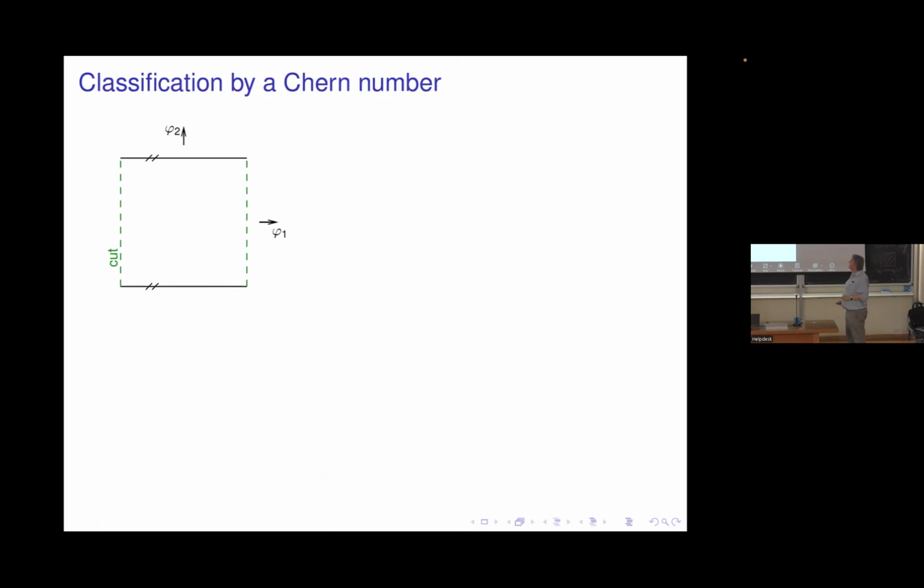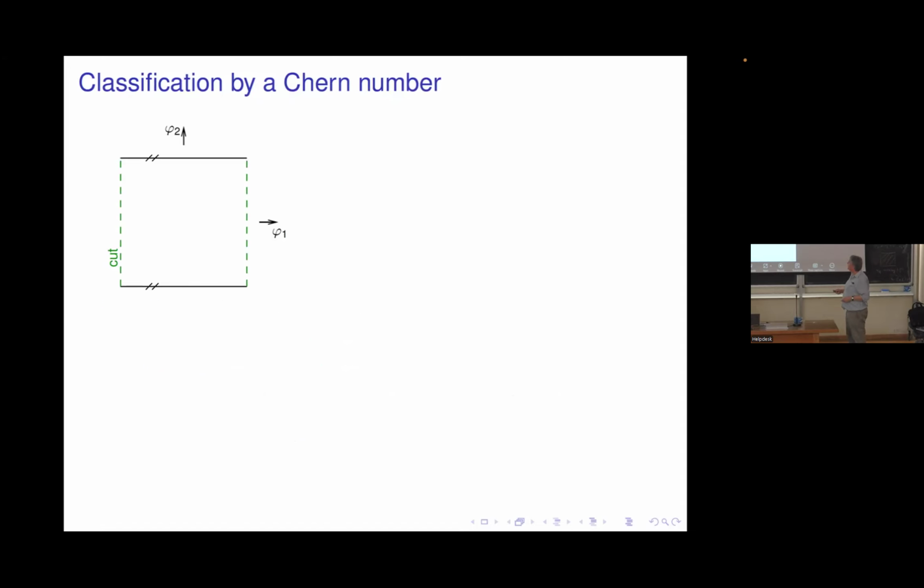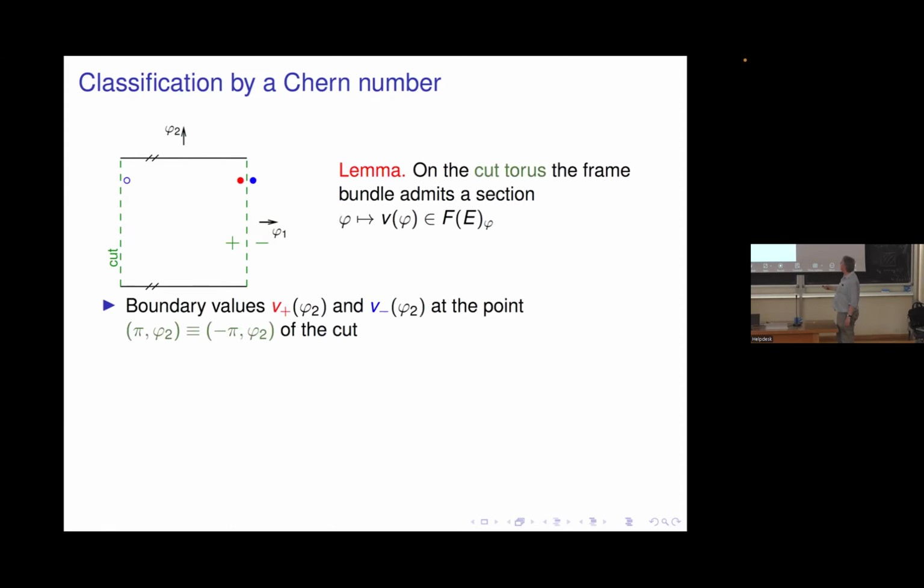So this leads us to the Chern number. First, you see here, I've cut the torus I had before. Instead of the gluing signs, here I have a cut. So the picture of it is now a cylinder. It's open at two sides, but still a circle in the other direction.